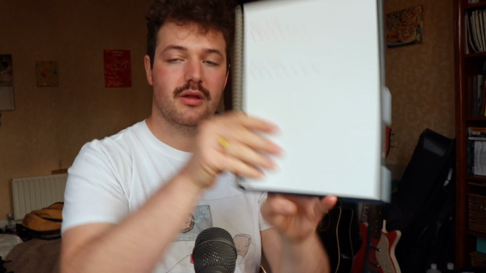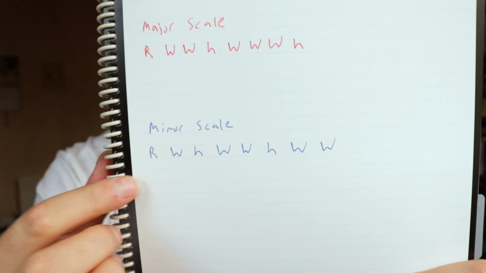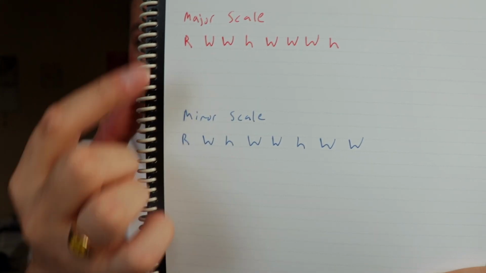I'm going to use blue for the minor scale. And we have a root note, again, any note in the chromatic scale. But from that note, we would go up a whole step, a half step, a whole step, a whole step, then a half step, a whole step, and then finally one last whole step takes us back to the note that we started on. So these are our two scales.